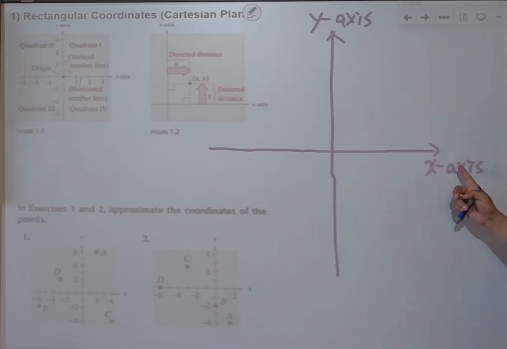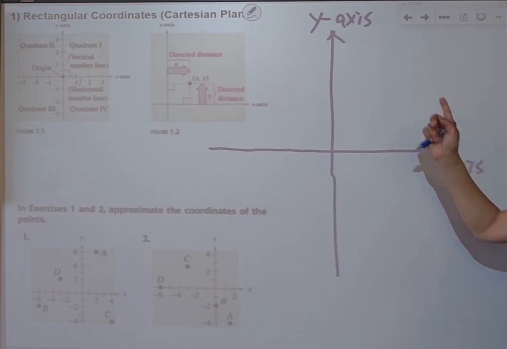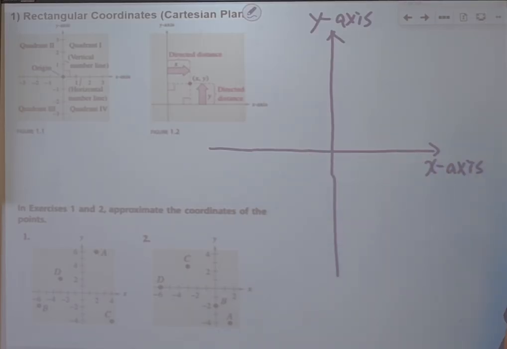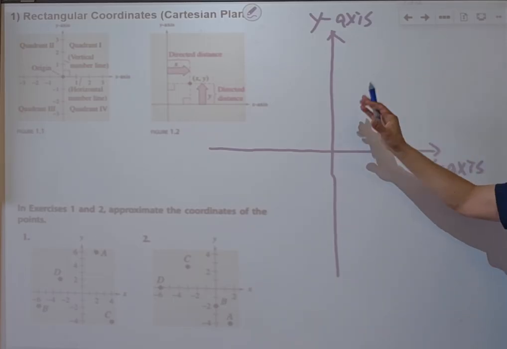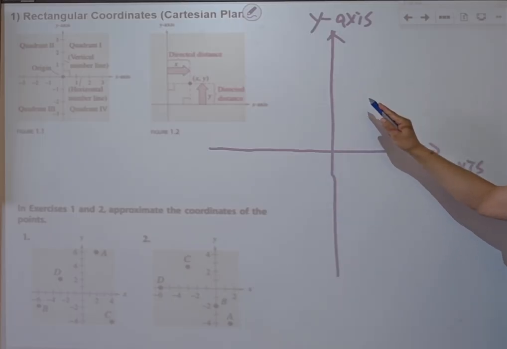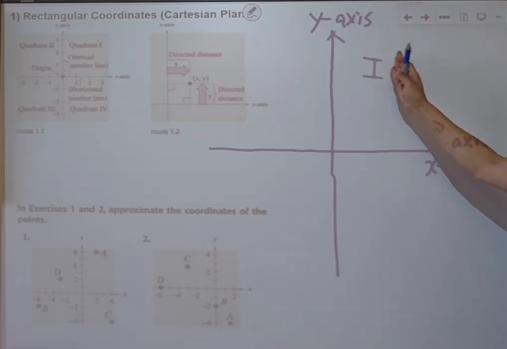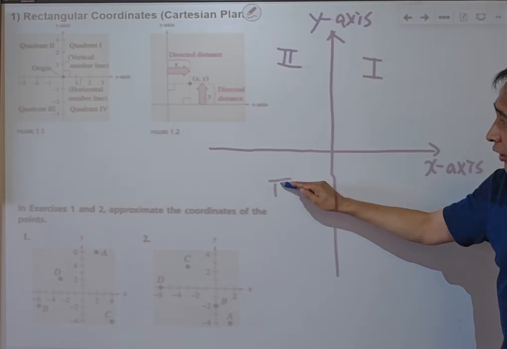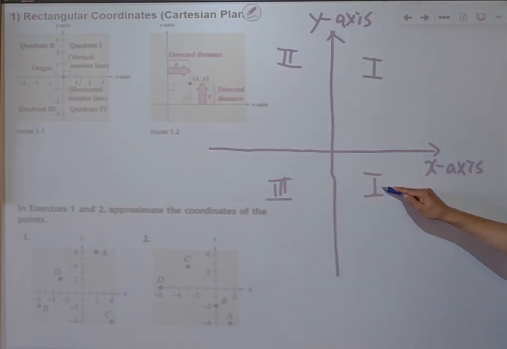But when you name the axis, whatever you want, you can name it. This is a T and then Z, whatever. But in order to understand each other, usually we use this x-axis. This is y-axis, right? And then in order to name the quadrants, we divide by 4. So we call this quadrant 1, and this is 2 and 3 and 4, right?